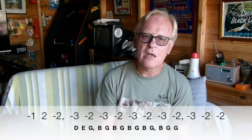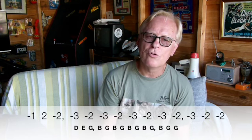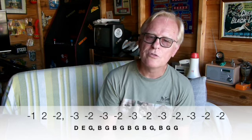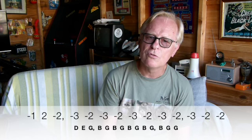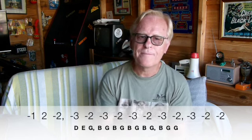The second line is one draw, two blow, two draw, scoop up to three draw, four draw and two draw. So that just gives it a little bit more of a punch. And then the third line is one draw, two blow, two draw, three draw scoop, two draw, three draw scoop, two draw, three draw scoop, two draw, three draw scoop, and two draw.